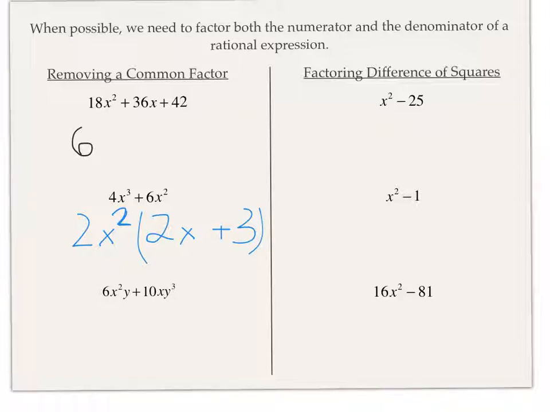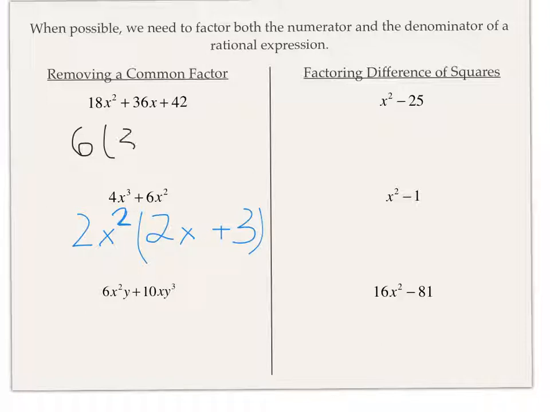Now, can I take out an x? No, why can't I take out an x here? Because 42 doesn't have one. If I tried to take an x from 42, I would not be able to. Just imagine they're literally having these things and you're trying to remove them from them. If they don't have it to remove, you can't do it. Okay, so it's just going to be 6.